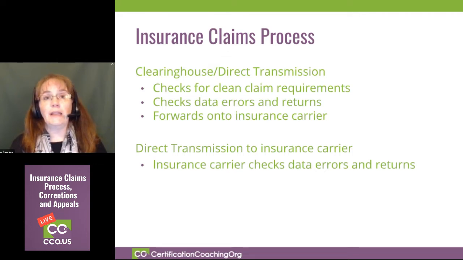So checking a patient's eligibility is very important when they're there in the office. And we're able to do that through some of these data interchanges, or if you have a phone system or a website you can use to verify a patient's eligibility. That's very important, especially when you're dealing with Medicaid, because that can change daily.